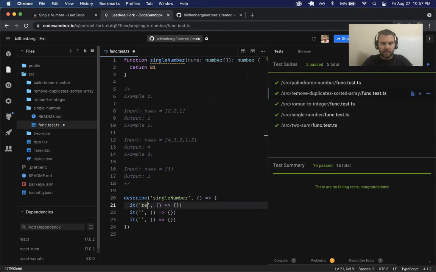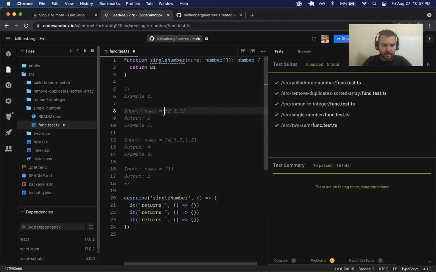All right, so back to this. So returns, do it this way. All right, returns 1 when nums equals that.